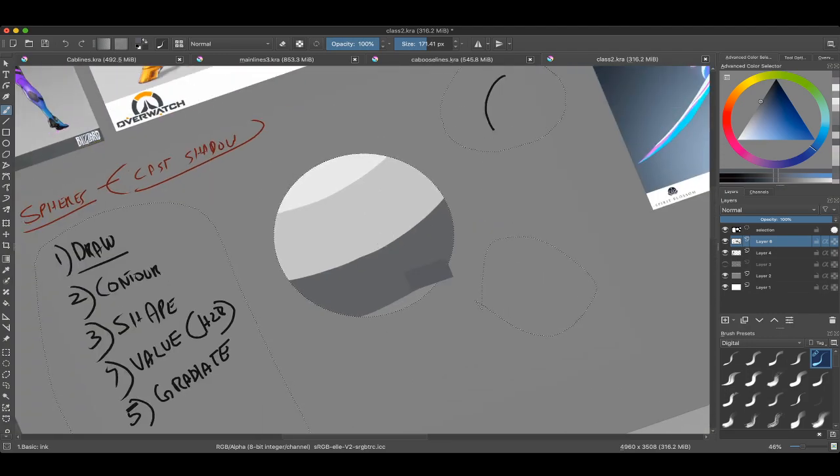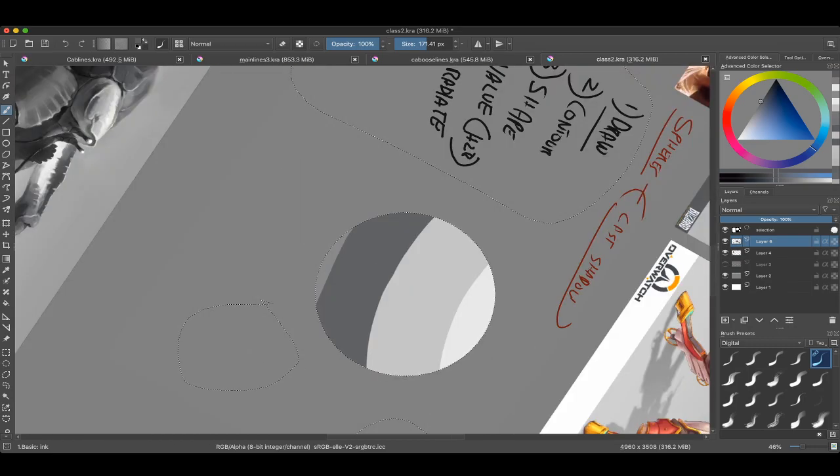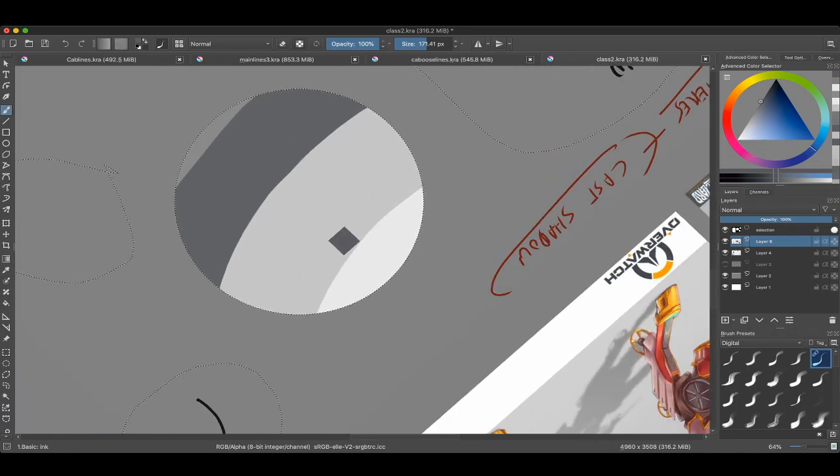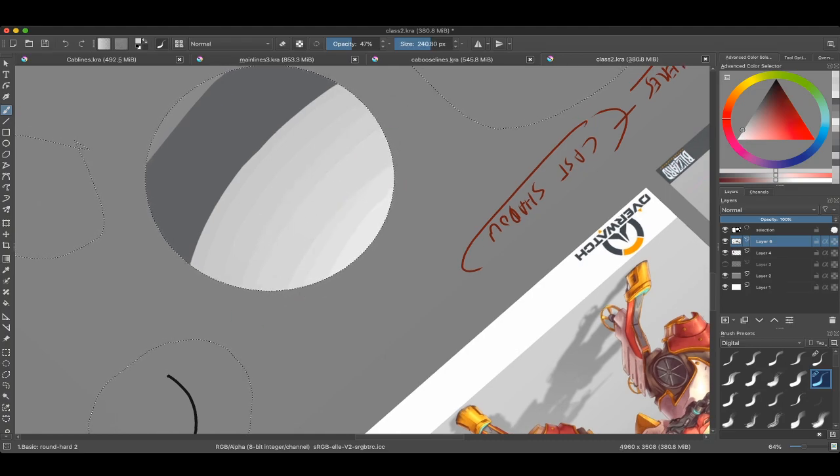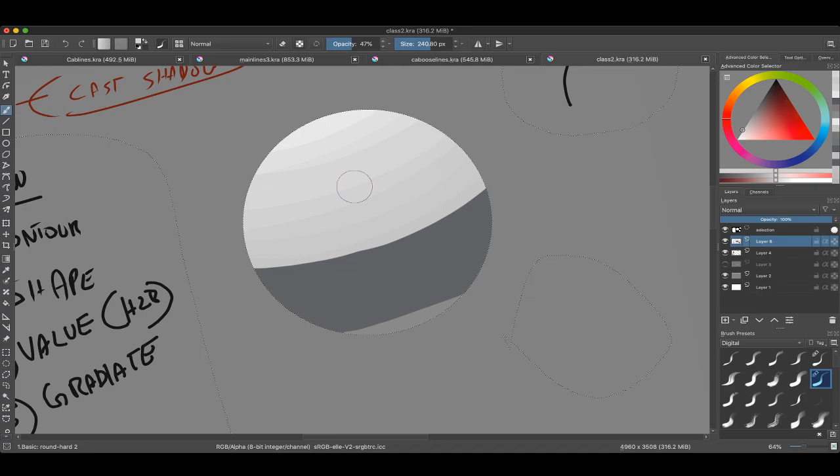So let's go ahead and blend the sphere for us, right? Let's just go from start to finish. It's going to be a little bit tedious, but it's fine. We just stick with it, and we'll be very slow and methodical with our technique. So let's set our blending brush to 50%, and start to follow that contour as best as we can. There's some nuance here, we'll talk about that in a second. But we just need to do very little to make this look good. And that's our lights already looking pretty okay.